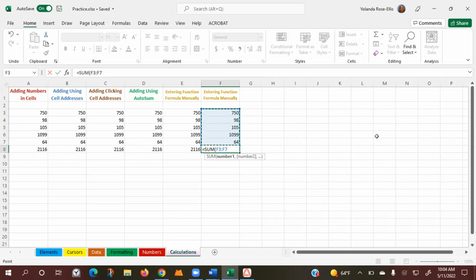So then what's the next thing that we do? No, we didn't close parentheses yet. We close parentheses. Then we finalize. Control Enter.